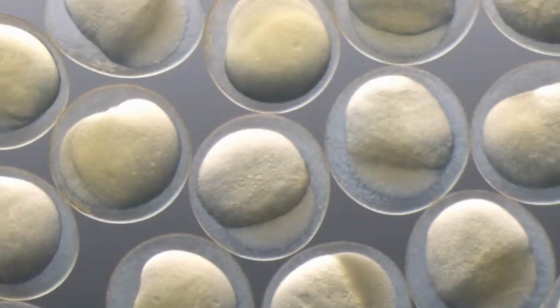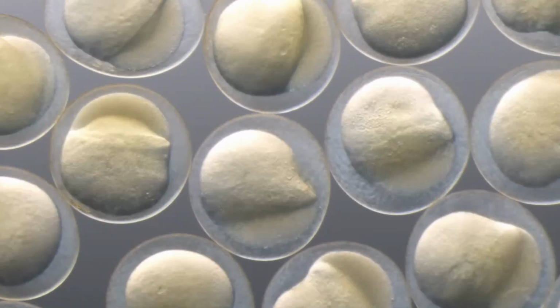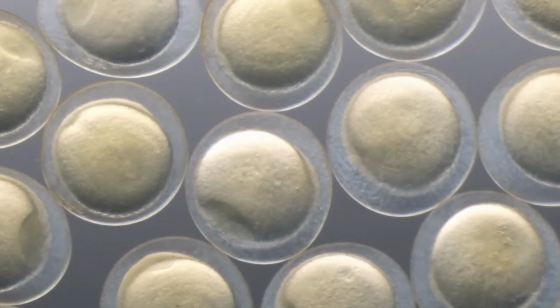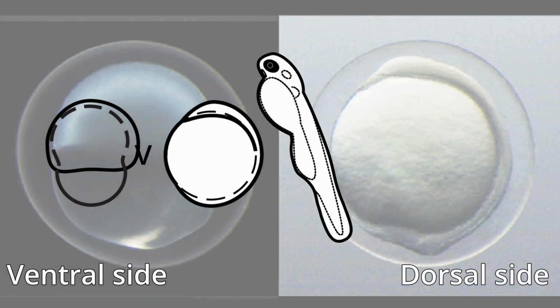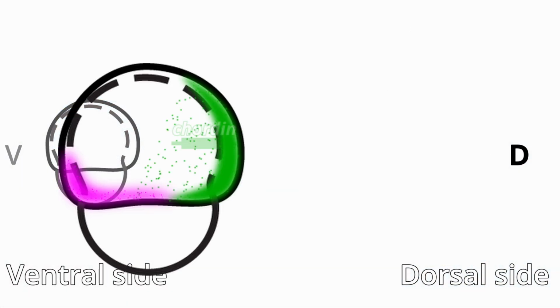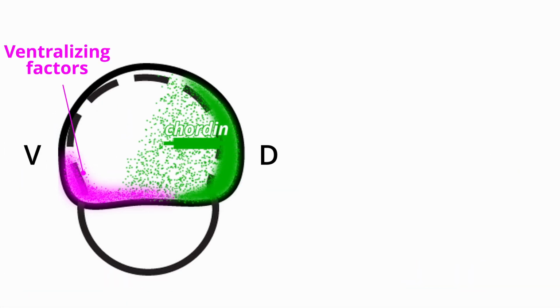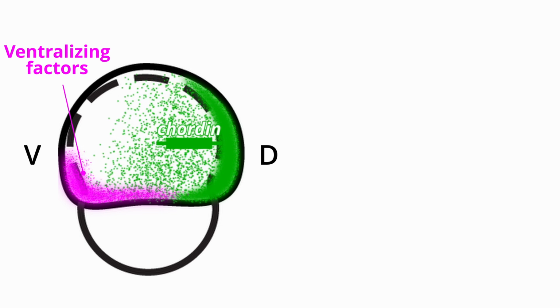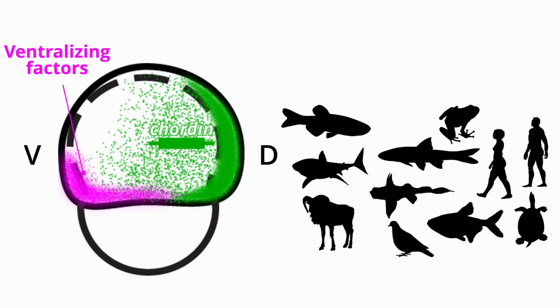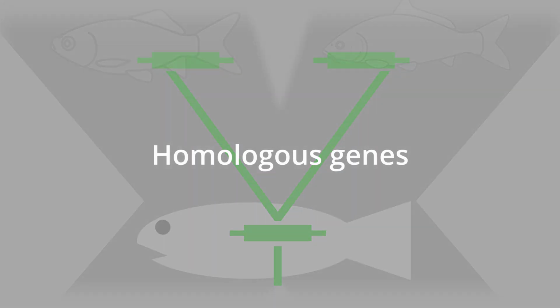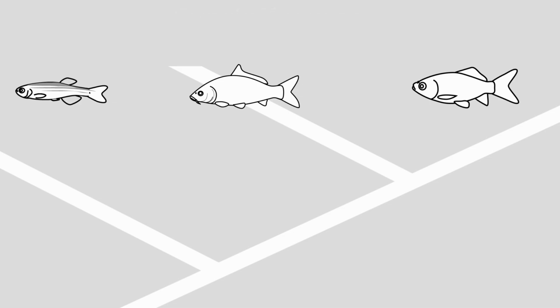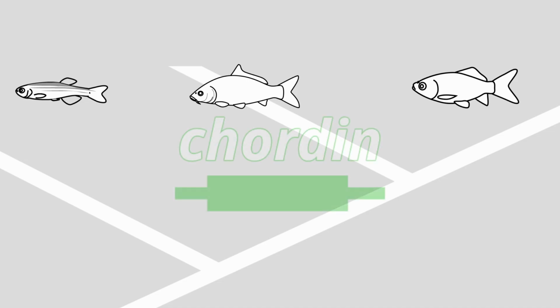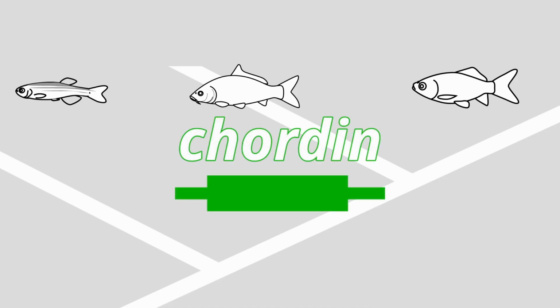This mutation was not only found in some twin-tailed goldfish but was observed in the majority of twin-tailed goldfish we examined. Chordin is a crucial gene involved in embryonic development, specifically in forming the dorsal and ventral sides of the body. It suppresses the activity of the gene that creates the ventral side while promoting the formation of the dorsal side. This gene is conserved across all vertebrates. Such genes, which are shared among species with a common ancestor, are called homologous genes. As mentioned in a previous episode on this channel, goldfish and zebrafish are closely related, so it is not surprising that this gene is conserved in both.